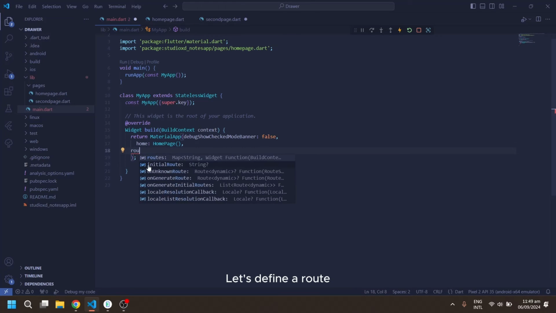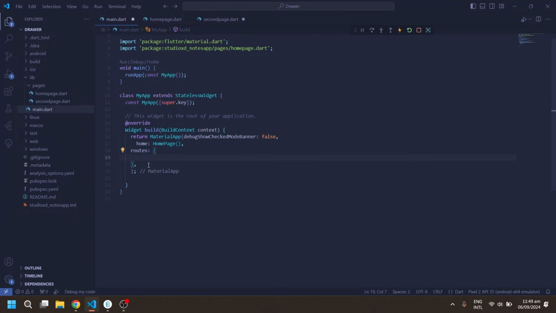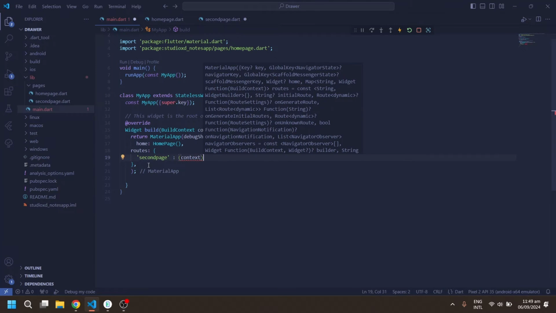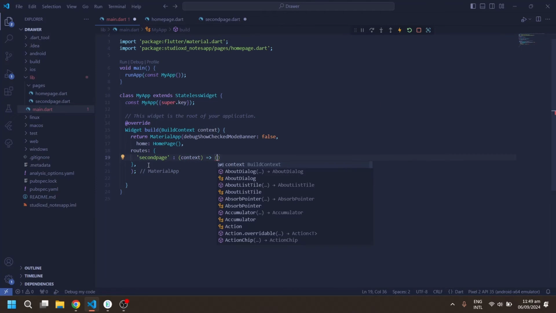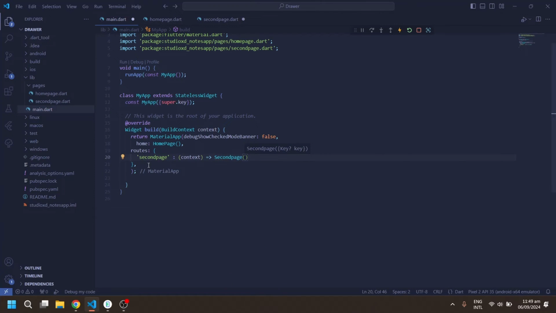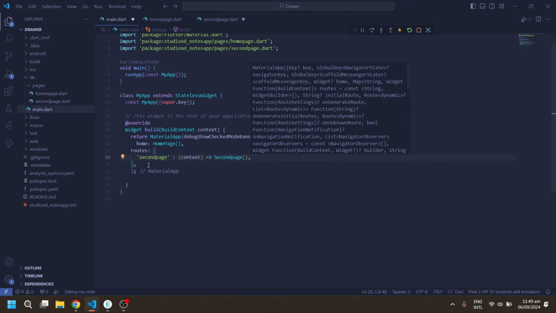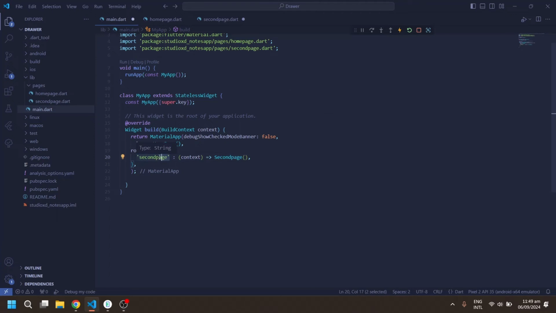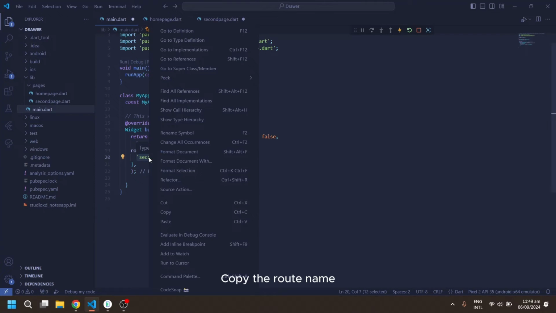Let's define a route. Copy the route name.